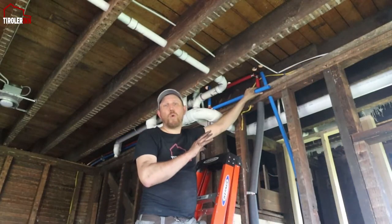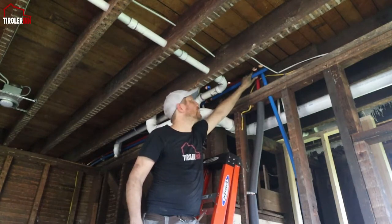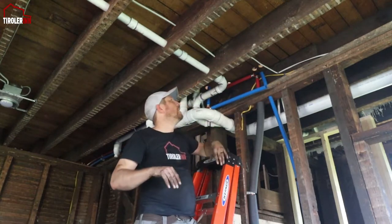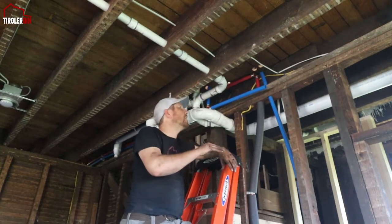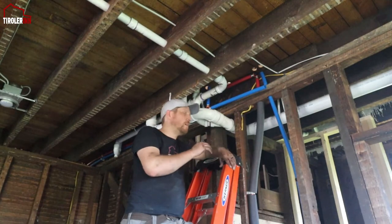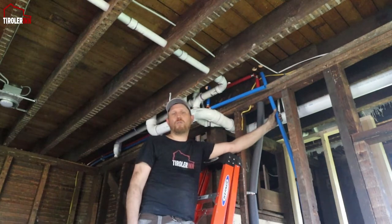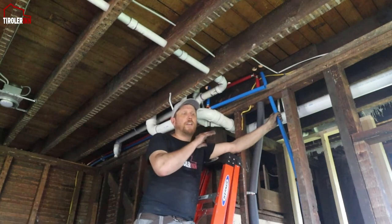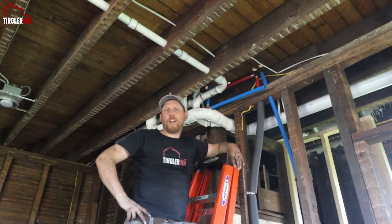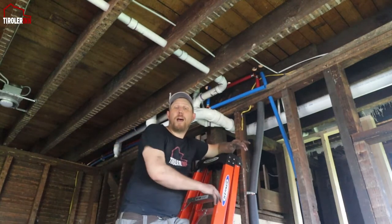So I need to order one more elbow, a 90 here, for the blue 1-inch cold water circulation and supply. I basically have a full cycle in both of them. I basically have recirculation on this one, and on this one, on the cold water, I just feed continuously from both sides in, just so that we don't have as much water pressure loss when it reaches the last bathroom.